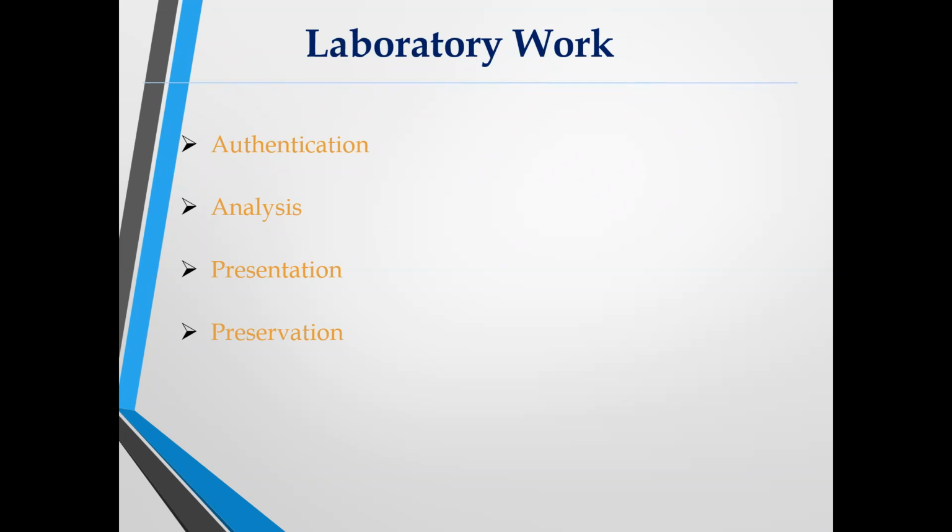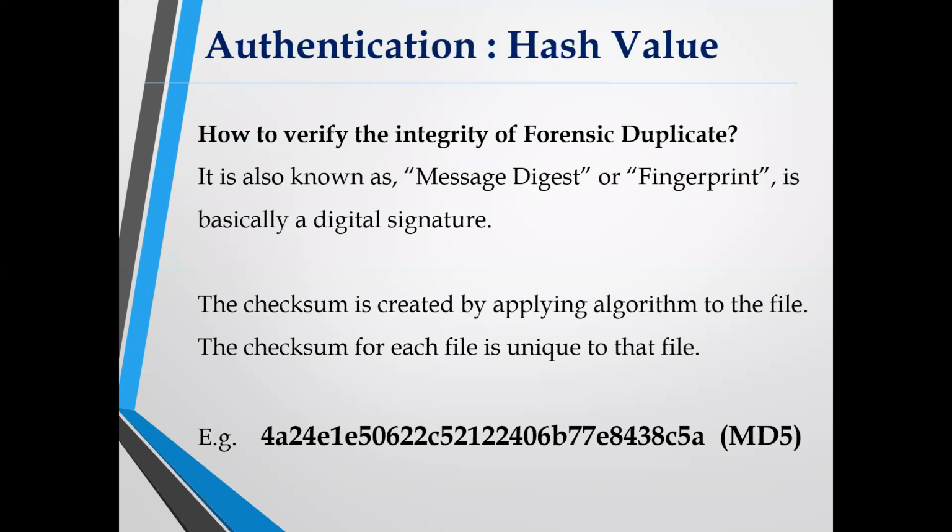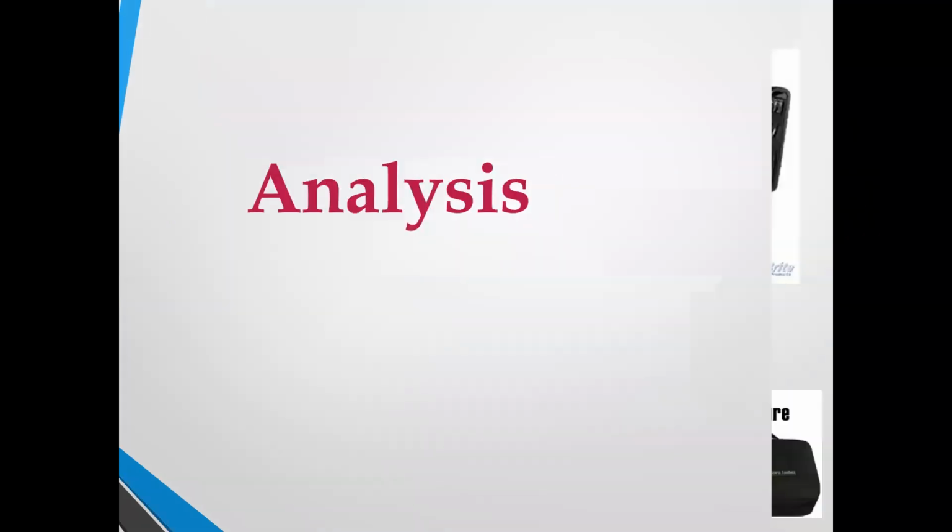Laboratory work, here we do the authentication, analysis, presentation, preservation. The hard part has ended. The soft part now comes for you to now start searching. And here we say that you need to verify the message. And we shall look at a software called the hashing calculator. We shall download one and we show you how we carry out the hashing at the beginning of our next class. I encourage us to please log on same time next week.